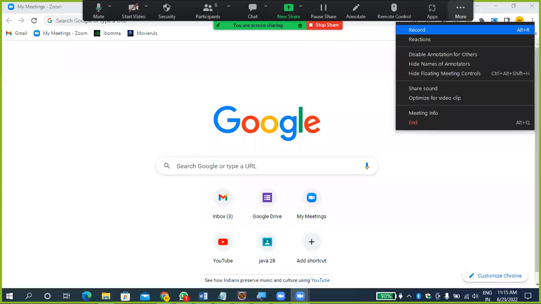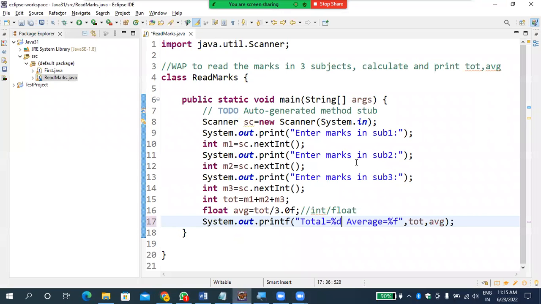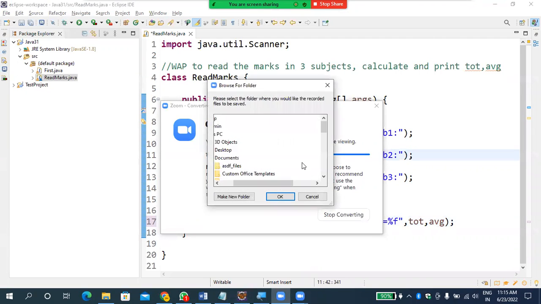Format exceptions will be clear. I have to give percentage %d for numbers, for integers. Percentage %f I'll be using for float or double. If I'm using some other format, then it says it's an illegal format exception, that what is expected and what you are giving are not matching. Any other questions? You understood how to use the scanner class, how to read the data from the keyboard.